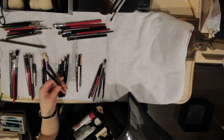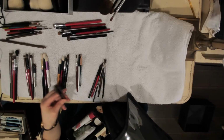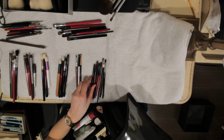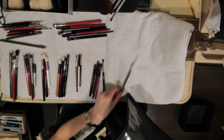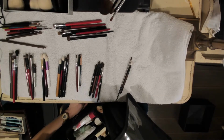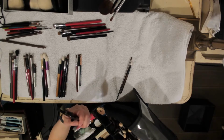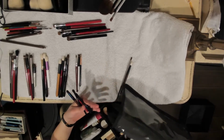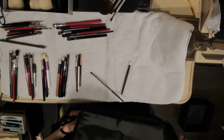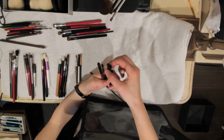I really don't know what to do with these guys. Like, these are the only 2 squirrel pencils I have. I thought I had more. Maybe I'll just put them here. But then these 2 would be outliers. These 2 would fit. I don't know. Okay, for now, I'm going to put all these squirrel brushes together, I guess. Actually, no. Maybe because they're round and they're blenders.